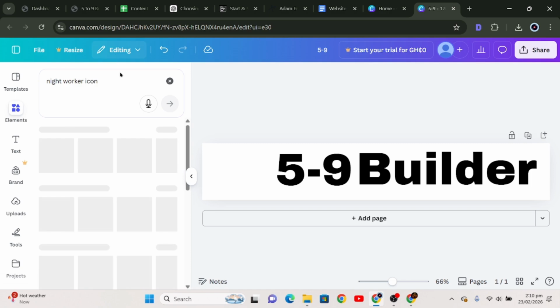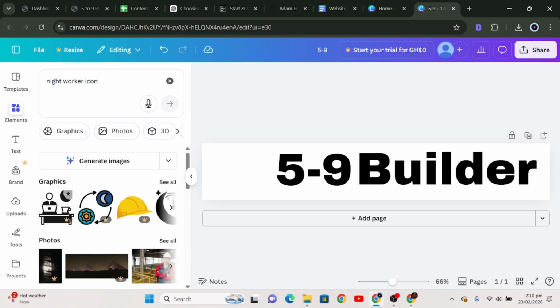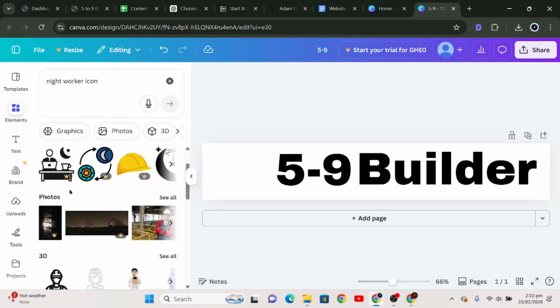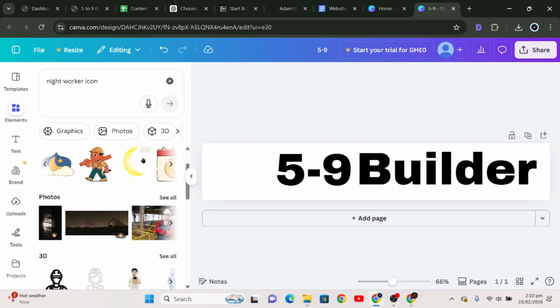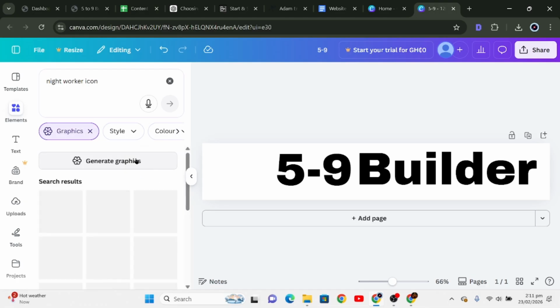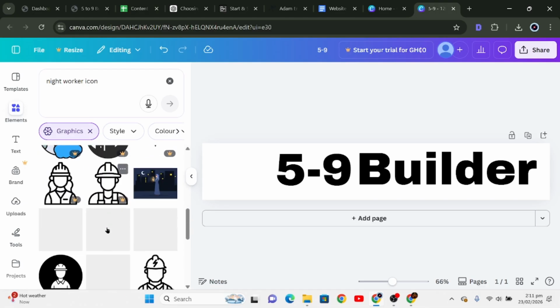Let me see if I can get something here. As you can see, all the ones with this crown symbol on them are paid. You need to go for the premium before you'll be able to use them. So everything here is paid, so I cannot use it.